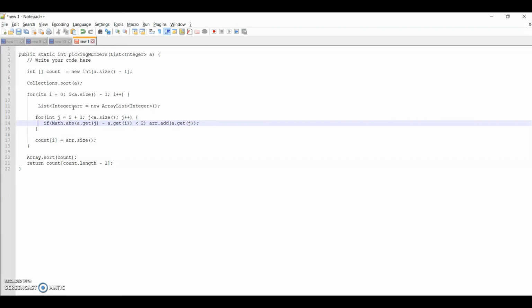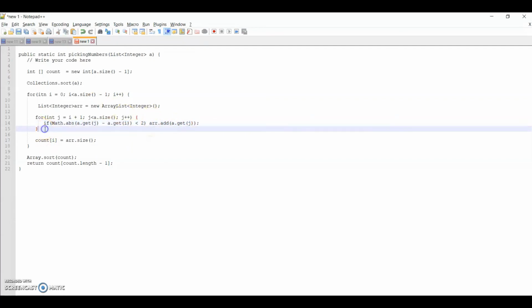In that inner loop we are comparing the current index with the previous index, because the inner loop starts from the next position; that is what int j = i + 1 is doing. Then we get the absolute difference between the existing element and the previous element and check whether it is less than or equal to 1. If so, we add to this array list.